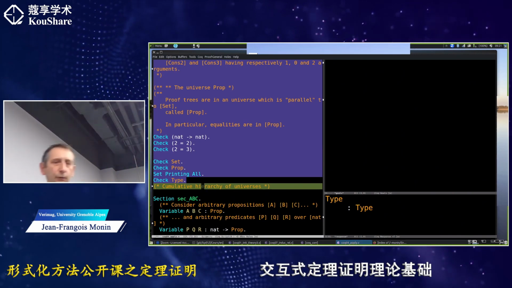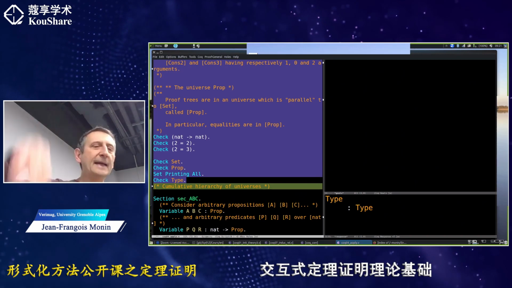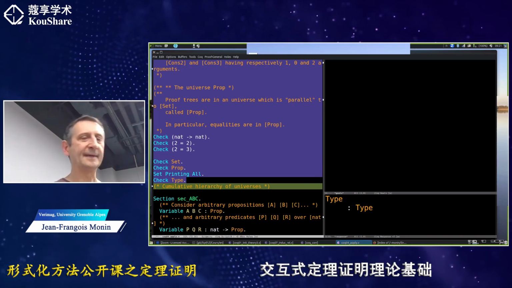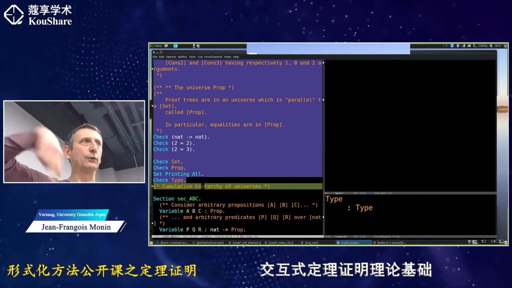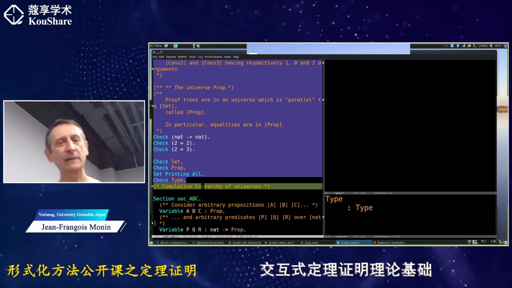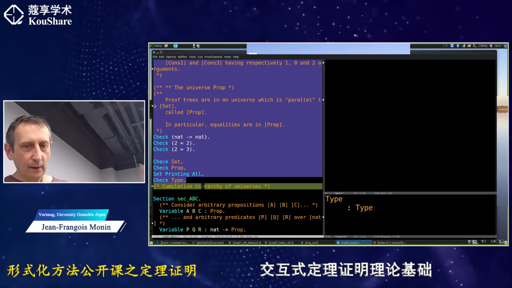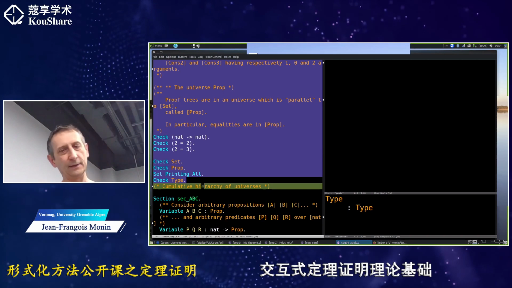You have something like this, which means that actually type of say 2 is of type all the other, so type of 2 is of type of 3, type of 4, etc. You have a kind of combination. This is a real thing which is behind the system.